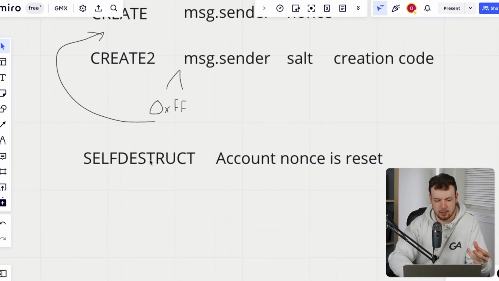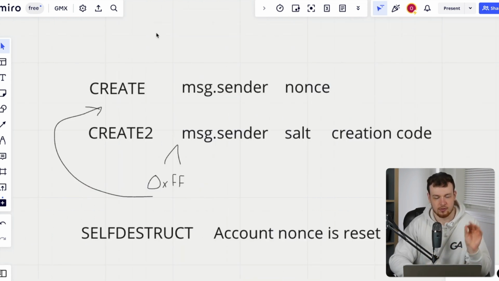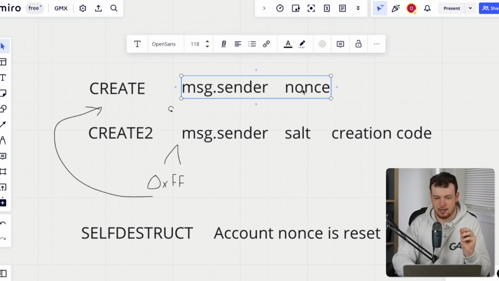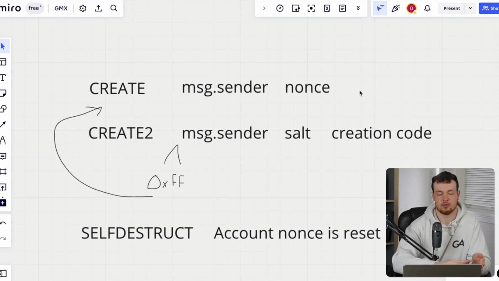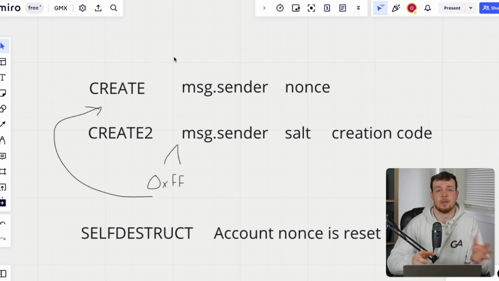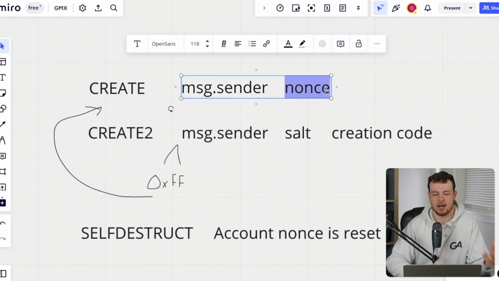So what's happening here is, just like we pointed out, self-destruct resets the account nonce. When we self-destruct the factory, the account nonce is reset to 0. And this create is what we're using in the factory, and it's dependent on the message.sender and the nonce. So let's think about it. If I have a factory deployed at address 1, let's say, and then the factory deploys something from the message.sender of address 1, the nonce is 0. Then let's say that the hash of that gives you an address of 2. It won't actually, but let's say it does. So we're able to deploy the first contract to 2. Then I delete the contract code that exists at address 2. I also self-destruct the factory, so the account nonce in the factory is reset to 0 as well.